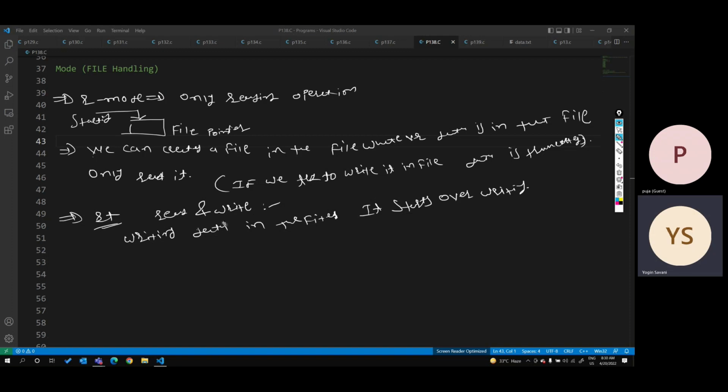Read plus mode, that means read and write, the starting position is the beginning.